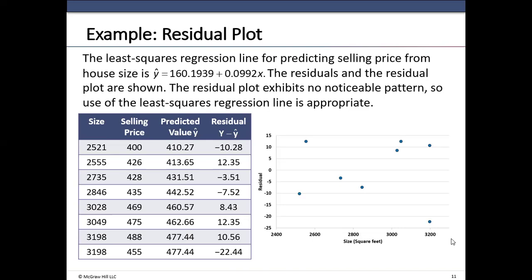So we want to make a plot of residual on the y-axis and the x value. Remember, residual is in L3, which will be y, and x value is already in L1. So what do we do? We press the second button and y equal to, okay? Press number 1.